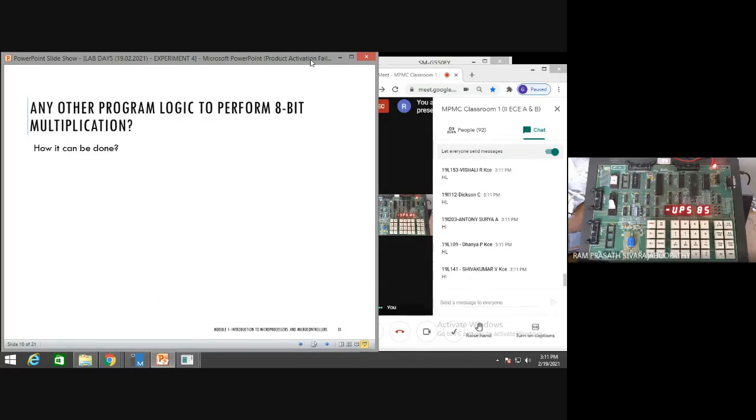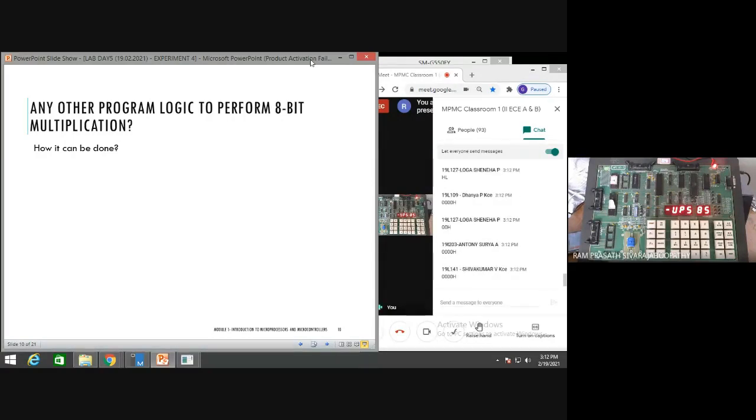So here, where should the initial sum be? There it was in the accumulator. Here where should it be? What about the initial sum? Where must it be present? HL. What about the value? What value should be in the HL register pair before starting the repeated addition? Kindly check, we are speaking about register pair.